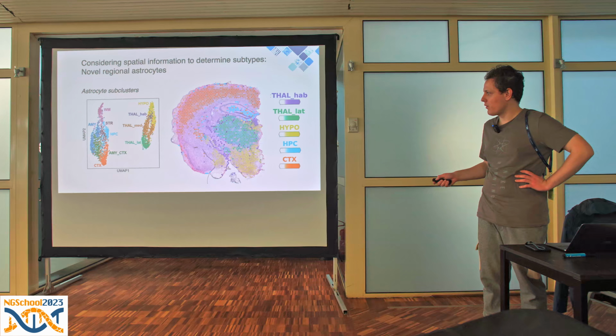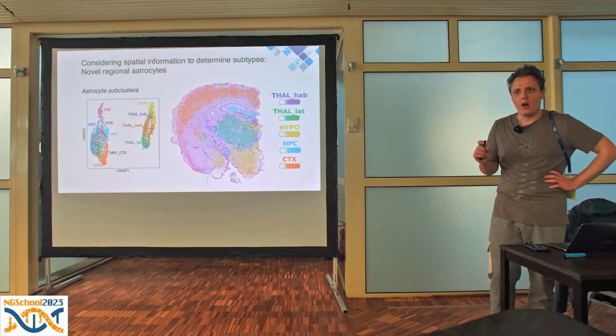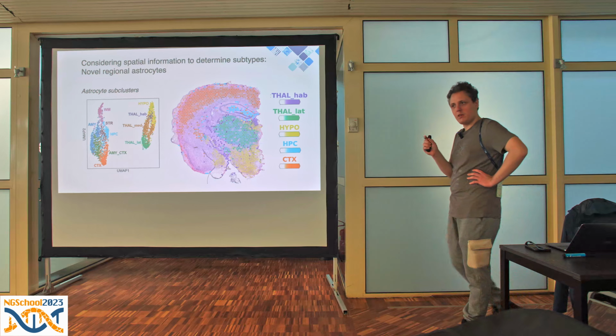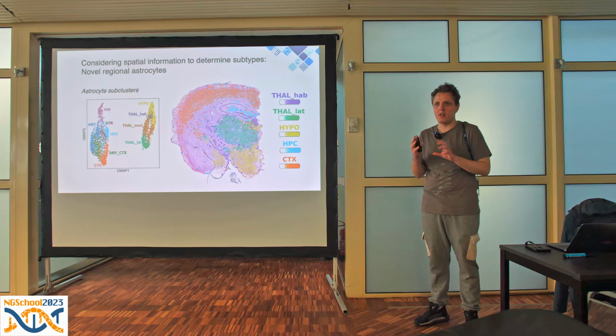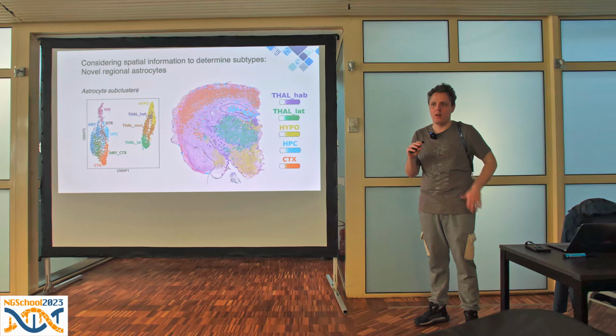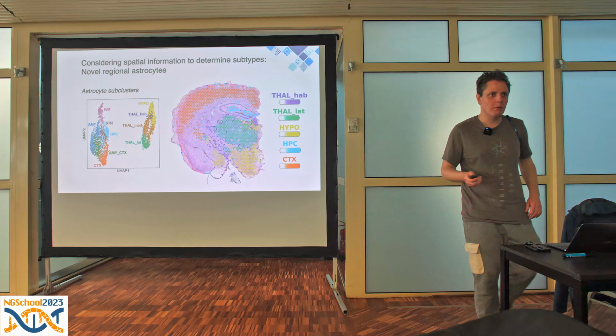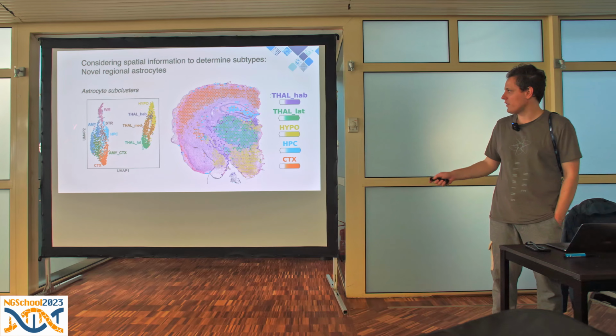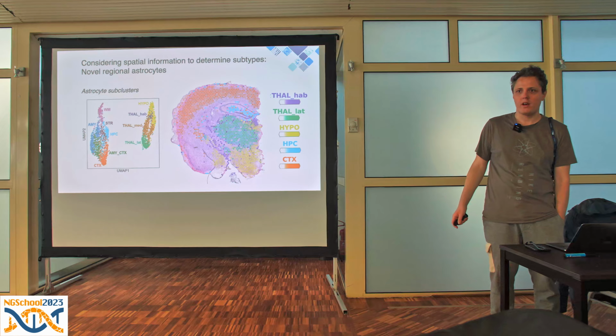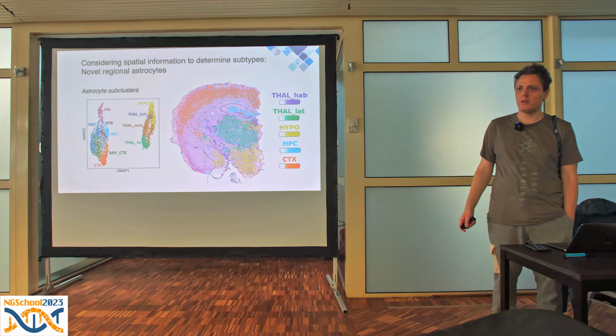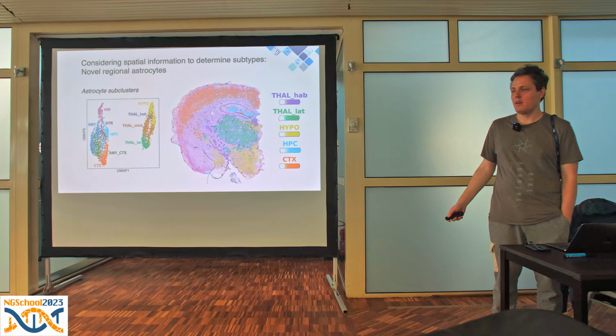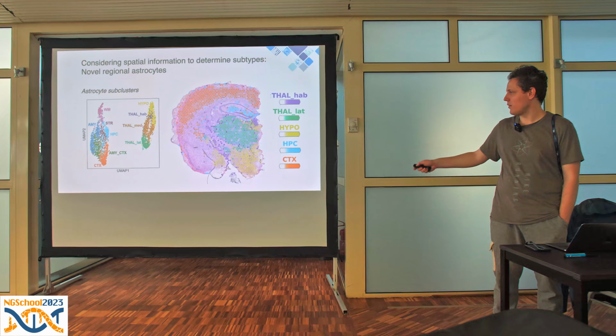There are certainly differences between the broad regions, such as thalamus and hypothalamus, or cortex versus amygdala. What is a bit more questionable is whether there are differences within areas, such as within the cortex. There are certainly some differences within the cortex that are probably related to whether astrocytes are contacting neurons versus blood vessels. So that probably exists. Whether the same exact subtypes exist in both species, I don't know. It's possible, but it can be analyzed in similar ways.